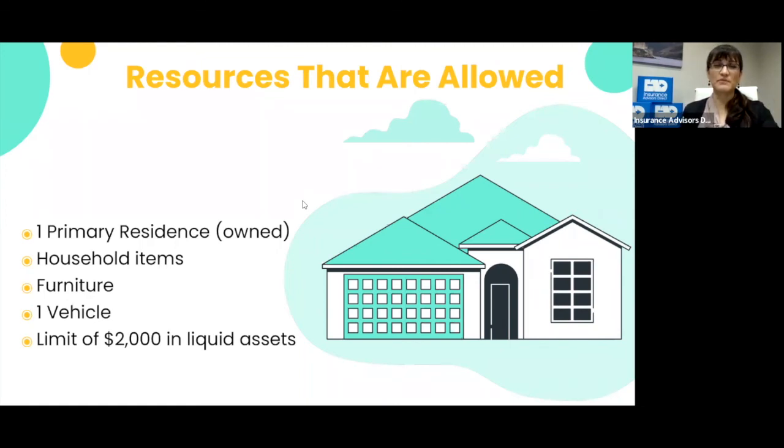There's another list of items, and let me just see. I think I actually didn't include it on one of these handouts, but you can have jewelry, if it's like heirlooms, things that are just passed from generation to generation. You can definitely have those. Okay, hopefully that answers that question.